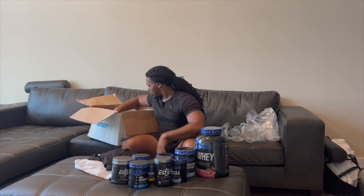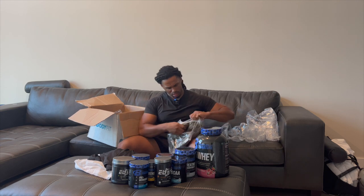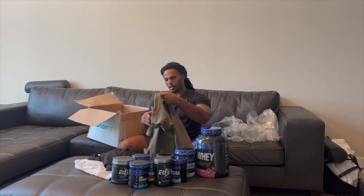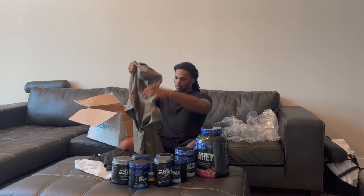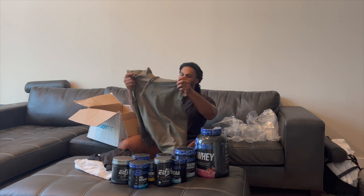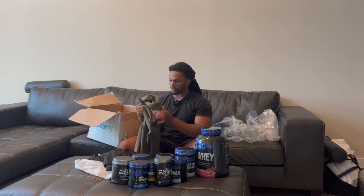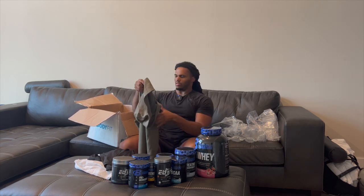The last thing they sent me I think is going to be a hoodie. Yeah! It's really nice — it looks big but I'm going to try it on and see. It's a large, so I'll see how it fits; if it doesn't fit I'll just get another size. It's green with cut-off sleeves — really nice, good quality polyester. I'll probably wear this to the gym too, though it does look big.